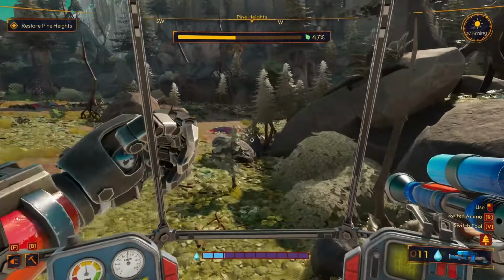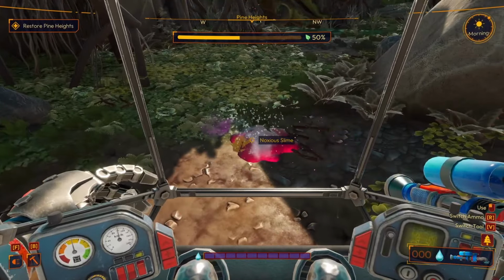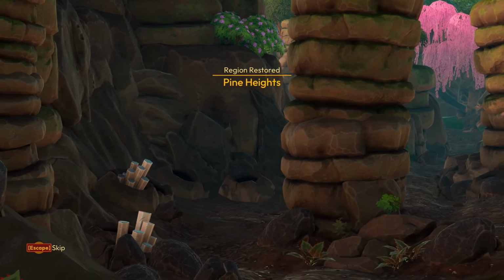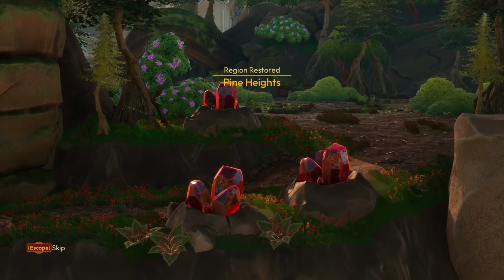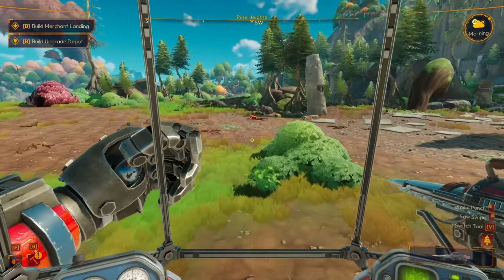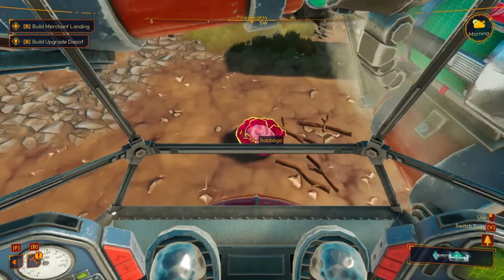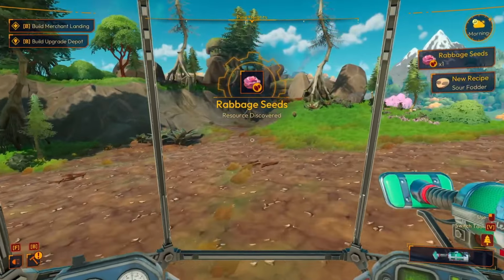To restore the region, you will be using your mech to clean up these substances, and as you restore regions themselves, you'll get access to new materials, as well as new crops, as each region does have its own special crop, and usually its own special material that you need to actually restore the region to get access to. A good example of this is that in the first region that you most likely are going to be clearing, you'll be getting access to Rabbage, which is a red cabbage.